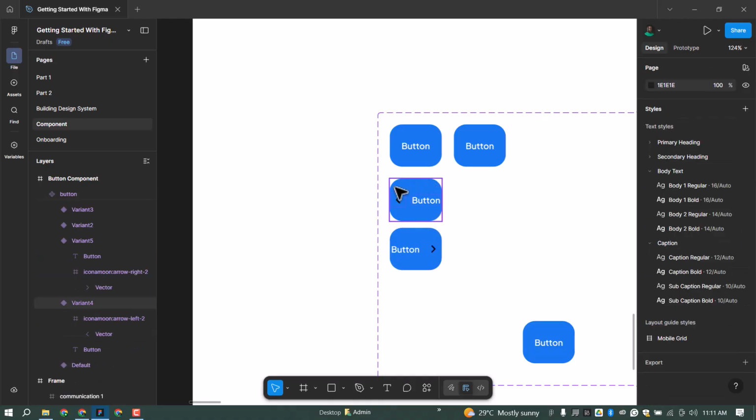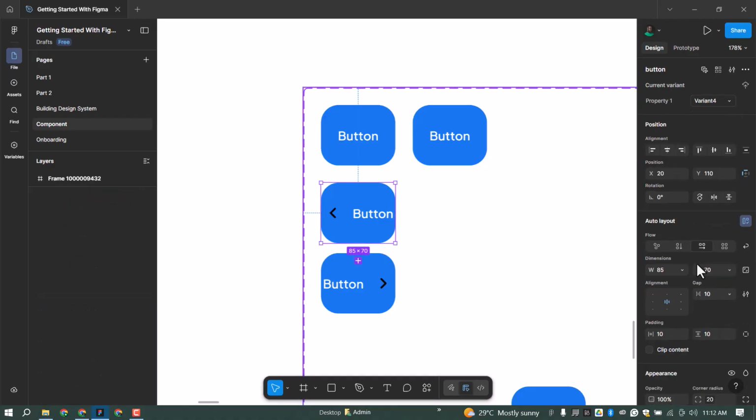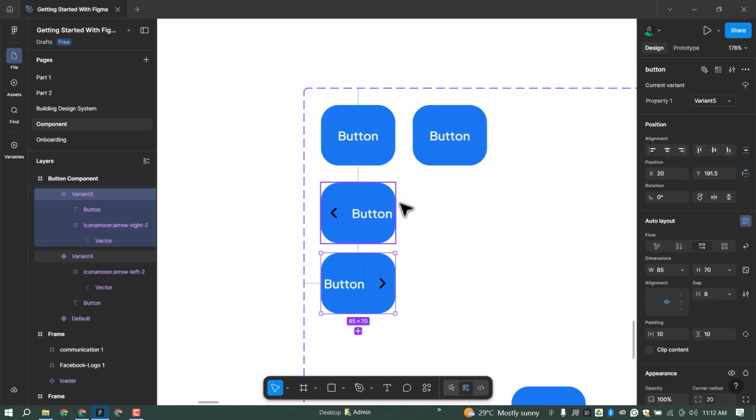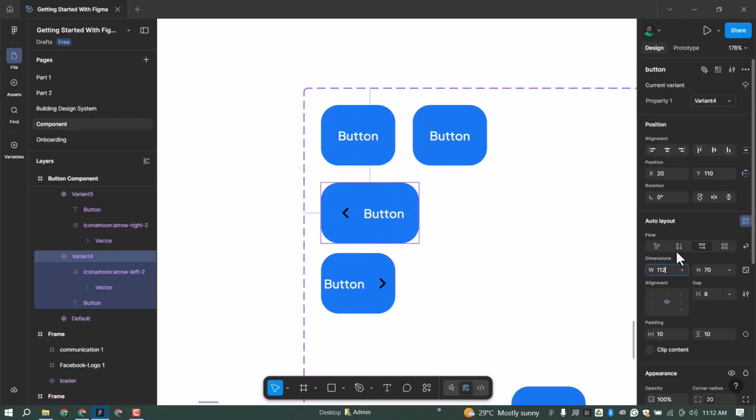Okay, that's good. My spacing will be 8 for this, and my other spacing will also be 8. Then I will increase the size to 110, and the second one to 110 also.